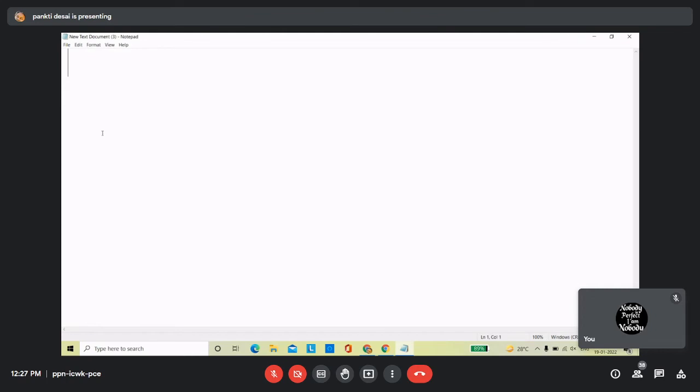You can use the alt attribute also, alt equals, in double quotes write down the text which you want to show instead of the picture. If your picture is unable to display in the browser for some reason, then you can use the alt text as a hyperlink. Whenever you click on the picture, it will open the web page which you specified with the use of the href attribute. So this is about the link in html.